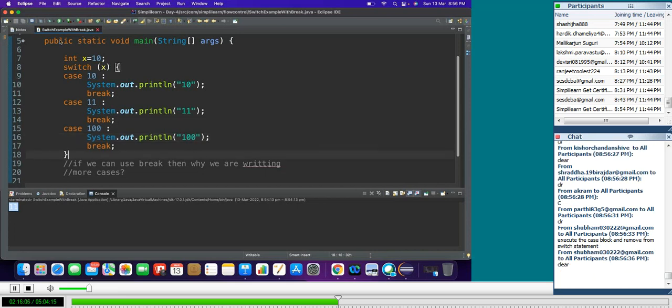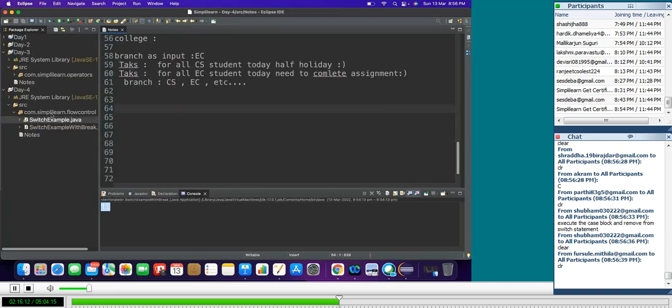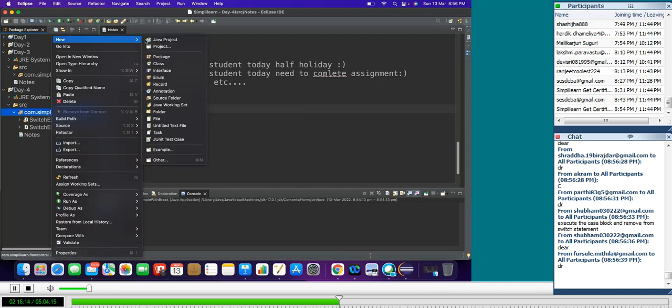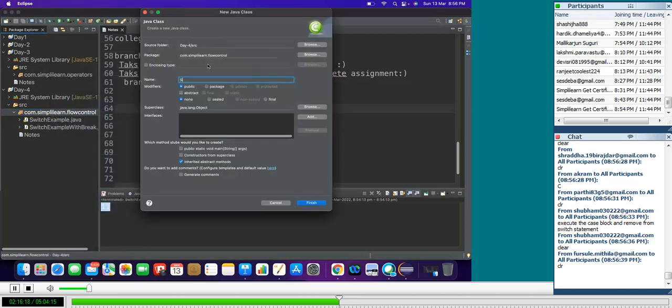Okay. Now, coming to the next thing: switch example with default.